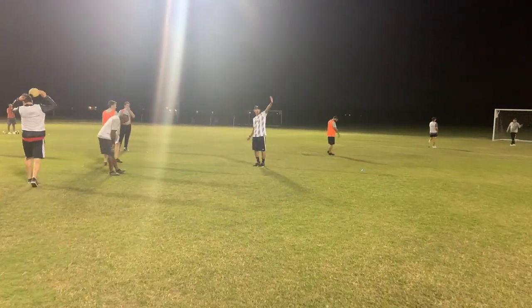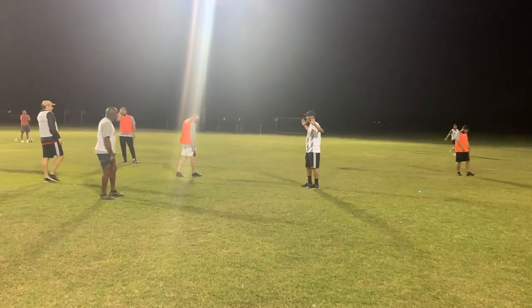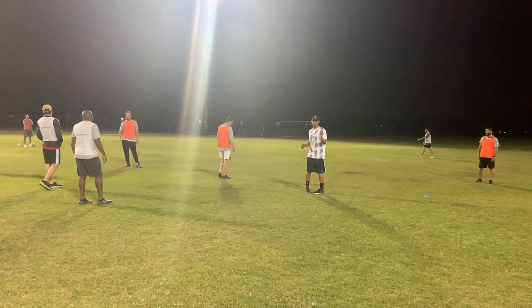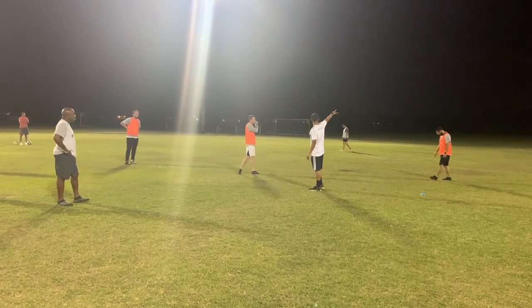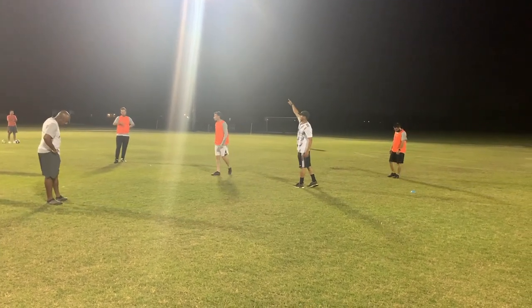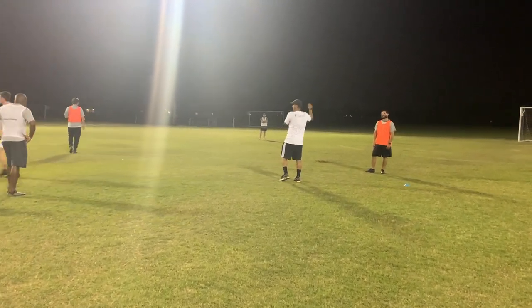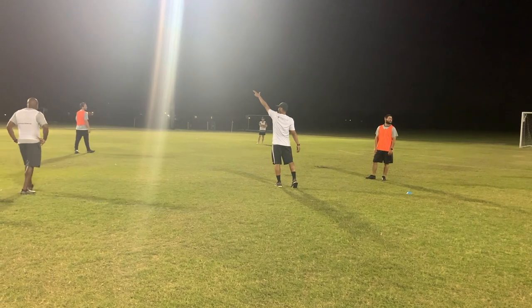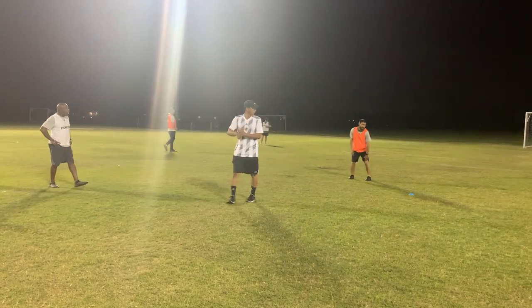Again, if it goes to that left side, then I want my backs to shift to that side. Now, if it goes back underneath, you have to immediately get out there because my goalkeeper has to be able to play that switch out through you. If my center backs can't do it, we have to find our goalkeeper to play it out to you. It's open. We'll go one more round.